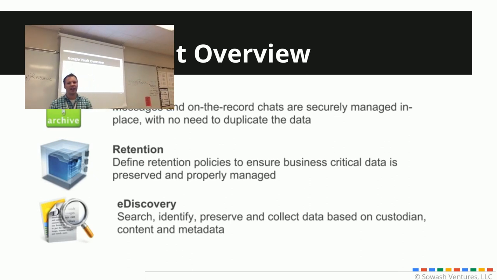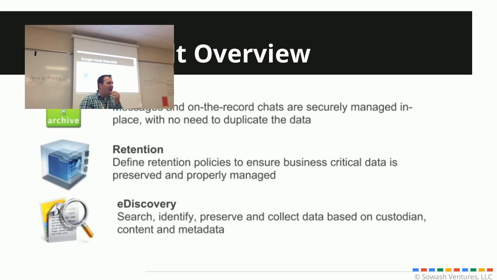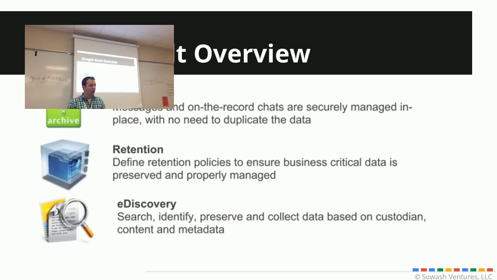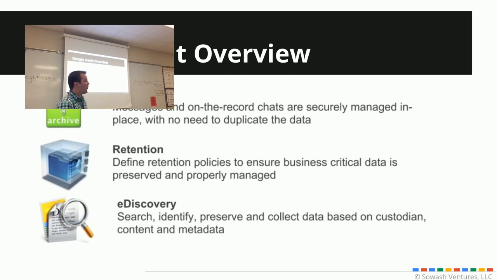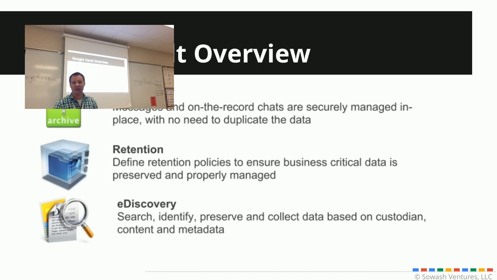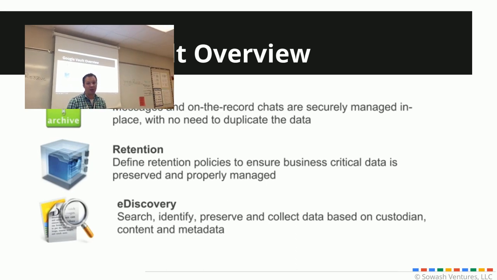The next thing is retention. If someone suspects they're going to be accused of wrongdoing and they've actually done it, the first thing they would do is destroy any incriminating evidence. Vault has the capability of blocking their ability to destroy that digital evidence. We'll talk about holds and search. The third piece of Vault is: we've collected this data, we've prevented it from being destroyed — how do we find it? Vault has the capability of searching through terabytes of data and helping you pull out the reports and downloads that someone requests.